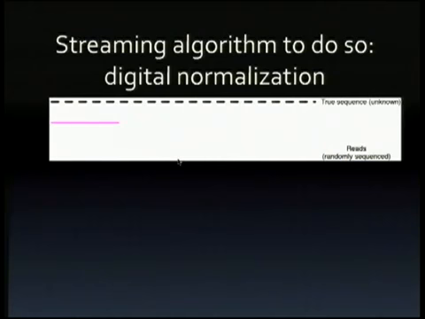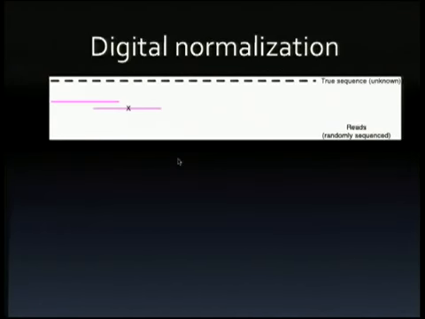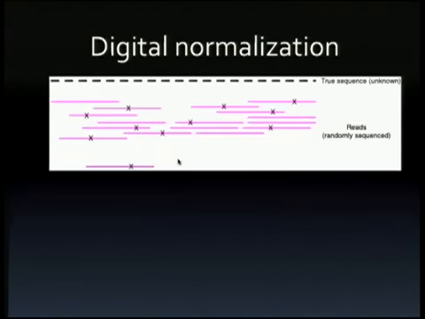So what we developed in my lab is a streaming algorithm to get rid of this redundant data. And we call it digital normalization for arcane biological reasons. Essentially what you do is, as reads come in, you build an online graph of where those reads fall on your unknown genome. And then at some point you realize that the number of reads that cover a particular location on the graph is deep enough that you can now reconstruct this portion of the original genome without any further sampling, and you can start to reject reads.